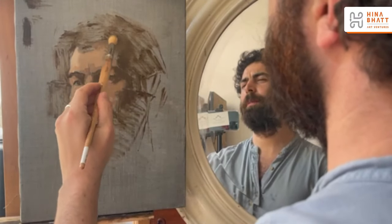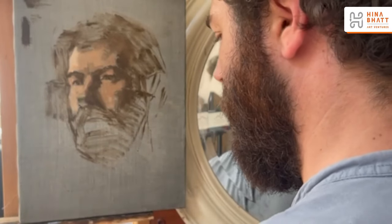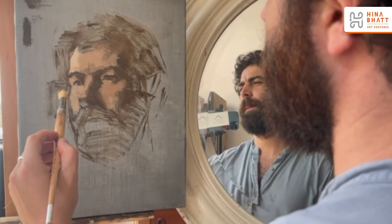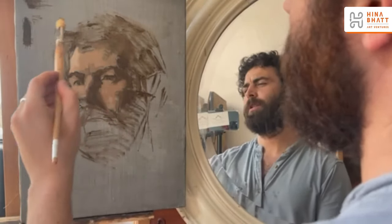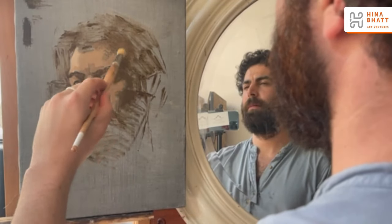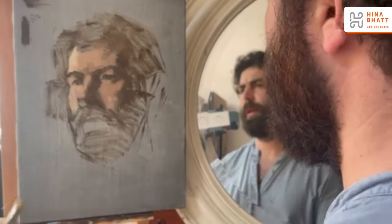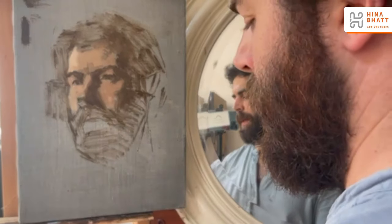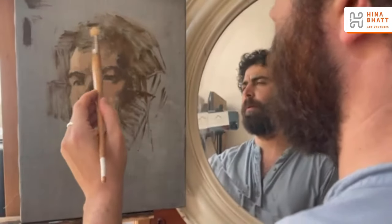Usually, after about three days of the process, I've got enough paint down that I start to refine the paint that's already there. I'm painting quite thickly, so once I've got enough paint down and everything's starting to dry, then I'll go back in and refine the drawing more and more, but in a way with actual thinner paint.